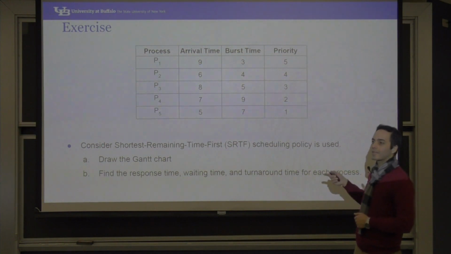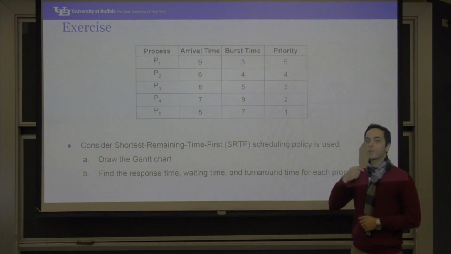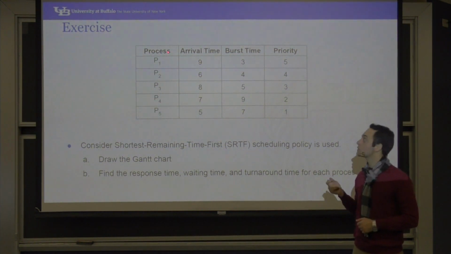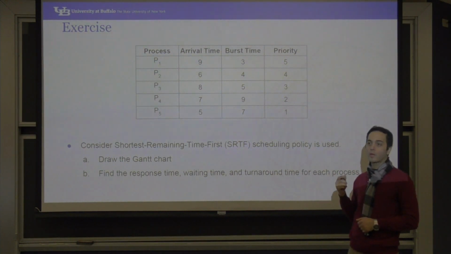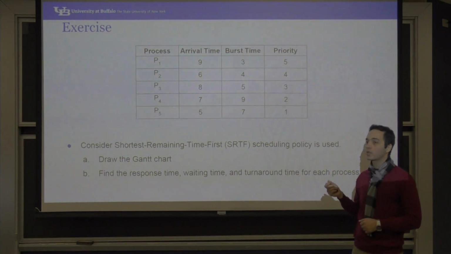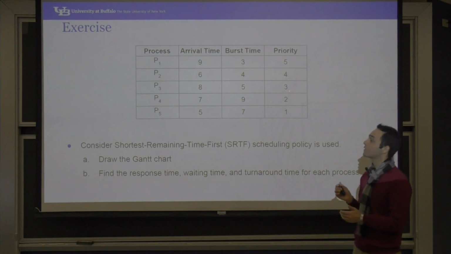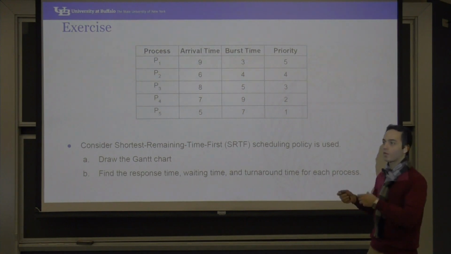Just one thing that you might encounter during this exercise, and this is important to know. When you are dealing with a priority scheduler, the remaining burst time does not matter. When you are solving this with shortest job first, round robin, or first come first serve, the priority does not matter, right? So this is the information that is given to you to use, but you don't have to use all of it.